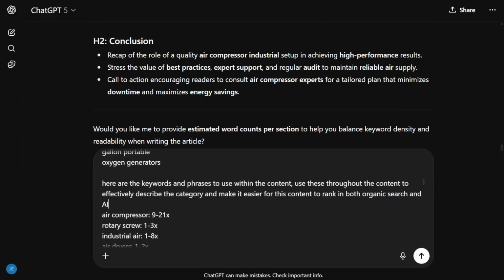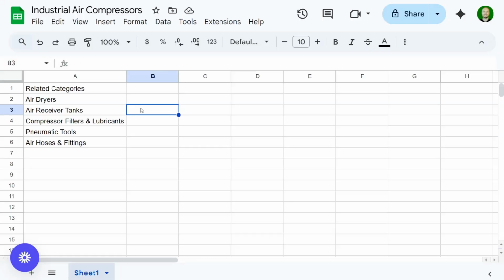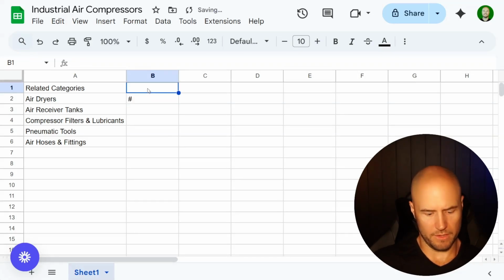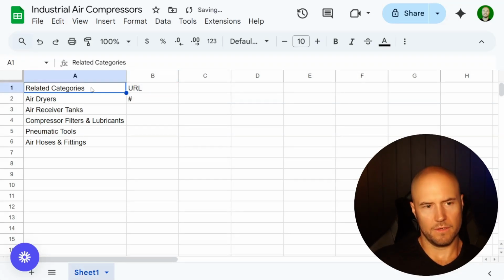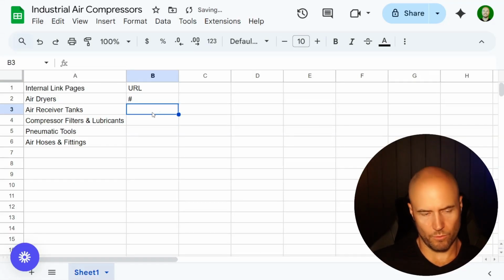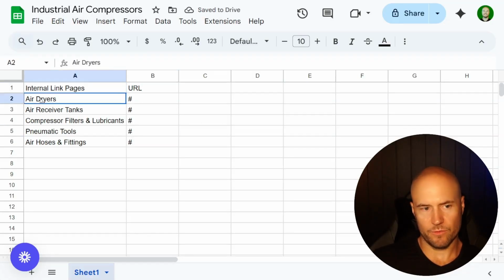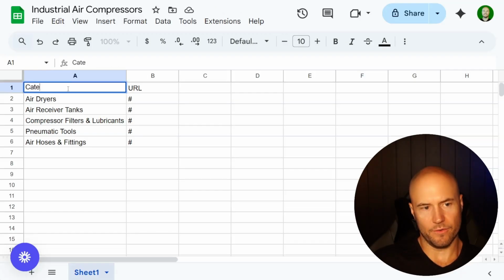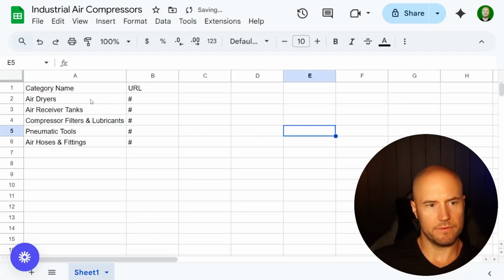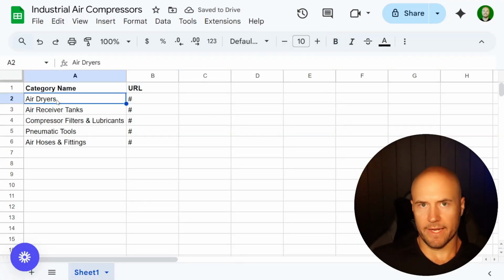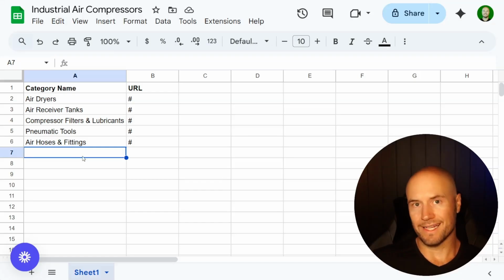All right, and then next thing to do would be, because we're just doing this as a test site, I will just include internal link pages. So what you would do if you are working through this process for any page on your site is the internal link page here would be, or a category name would be a more effective title here. So you'd have a category name and a URL. The category name would be whatever the category or product, and you could do this for products or content pages also.